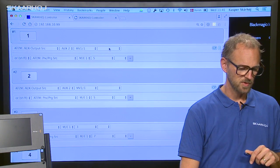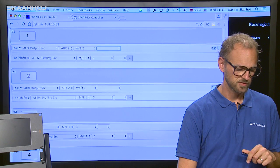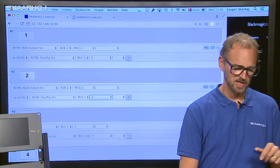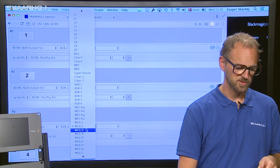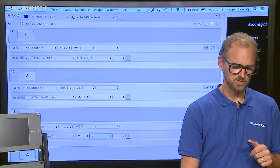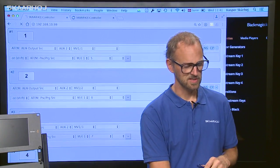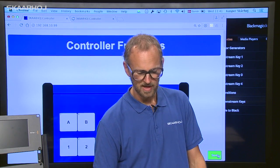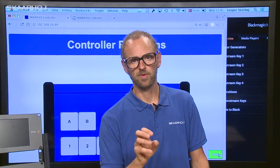Okay, so it's going to be multi-viewer 2. I need to set this to 6 again, and then I can insert it down here. Then it would be multi-viewer 3, and input source number 7 there, and so forth. Let's save this and see if it works. So for buttons 1, 2, and 3, I now changed the configuration to work with auxiliary sources.